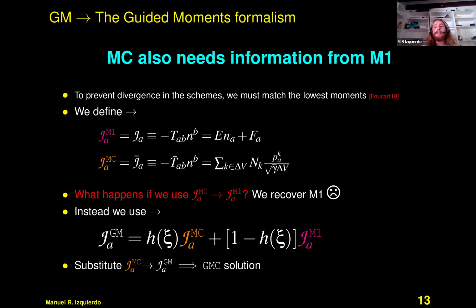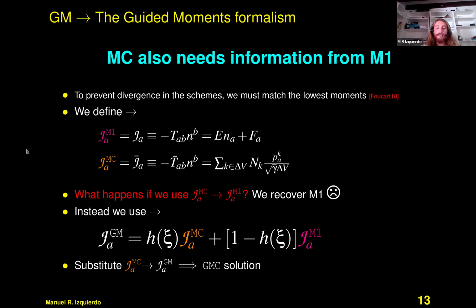Now we can restart this Monte-Carlo and we can reset the moments of Monte-Carlo to be the same as the M1. When we did it like this, we were modifying too much the behavior of Monte-Carlo, and at the end, we ended up having pure M1, which means that we didn't solve this optically thin problem because we were not letting this Monte-Carlo solution run freely.